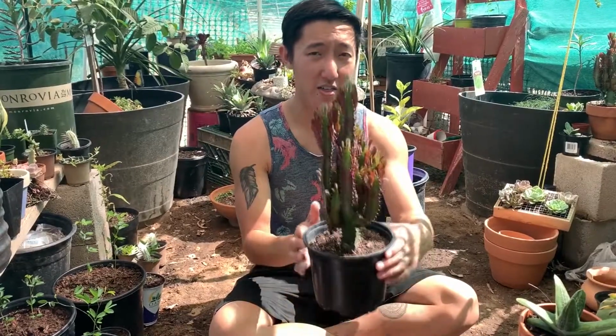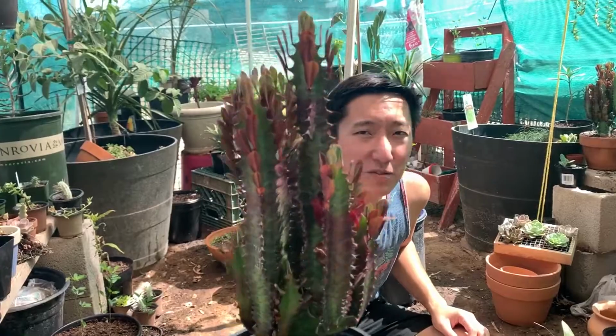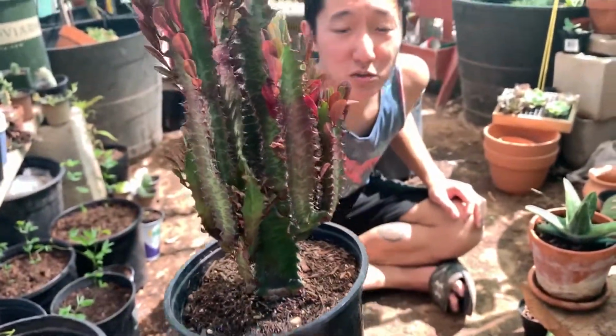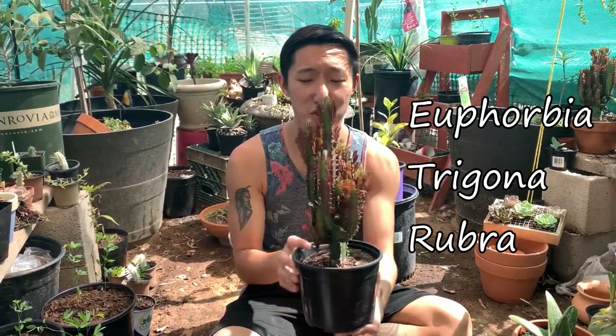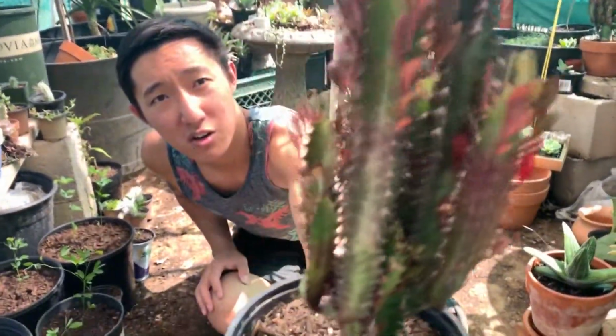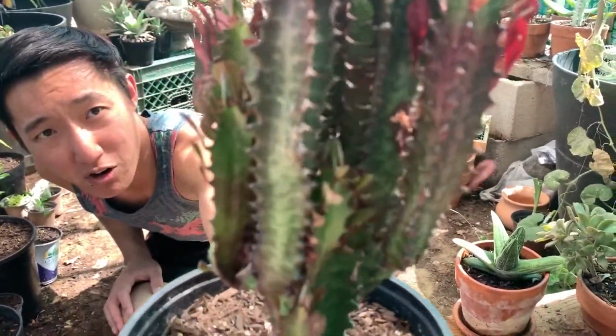Hey guys, today I just wanted to make a video talking about this. This is an African milk tree. It is Euphorbia trigona 'Rubra'. They have a version of this that's just green, but this one has little red maroon leaves, and parts of the stem are also red.